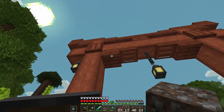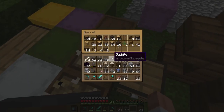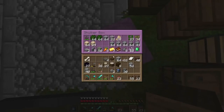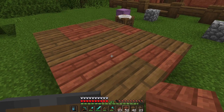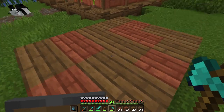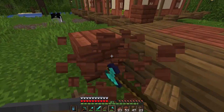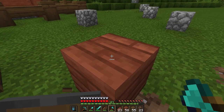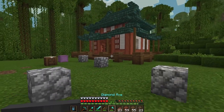But yeah, so the acacia wood is more orange now, and it doesn't blend with spruce as well as it used to. But I think overall it's a better change. And you know, it's not that bad together anymore. But it's more like if you were to mix these two in vanilla now. So, yeah, but I think the color is better than it was. More useful. Because sometimes, if you were just looking at acacia on its own, a lot of times I would think it was spruce. It was way too close to spruce, I think.